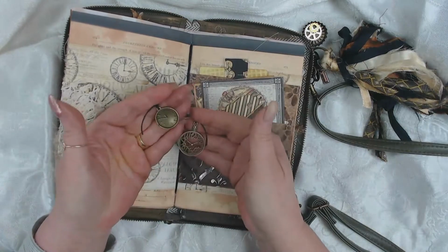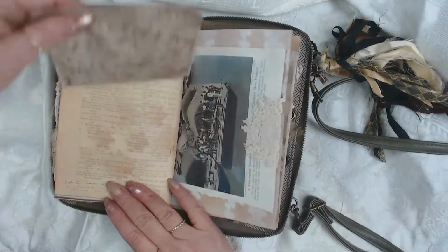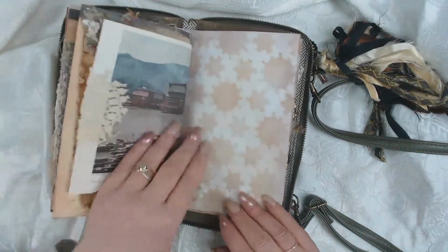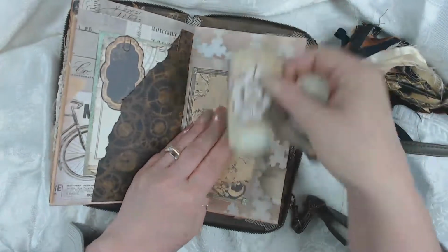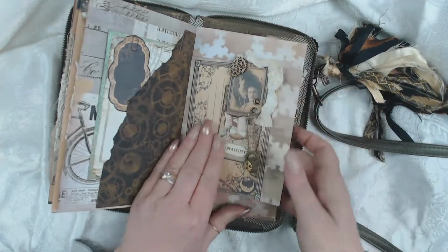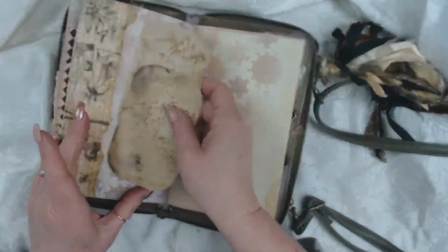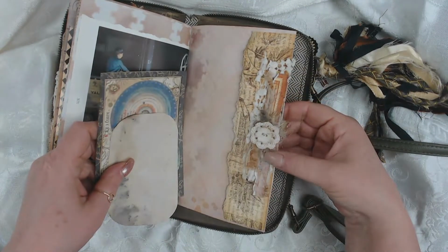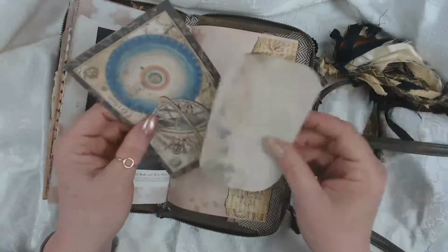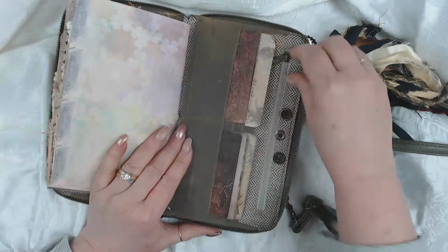We have charms on our tie, fabric flip, lace, side pocket, journaling cards, altered paper clip, journaling cards, stenciling, lace, side tuck, journaling cards, side tuck layered with fabric, paper, miniature doily, and a button, and journaling cards, pockets, journaling cards. I'm pretty sure I left this one empty.